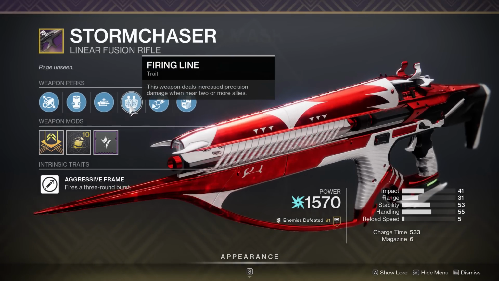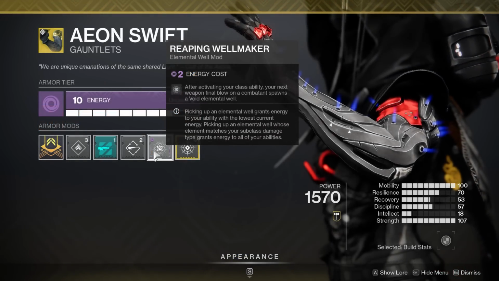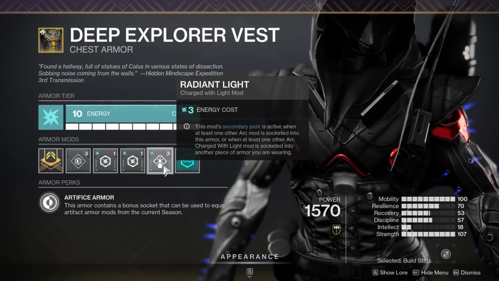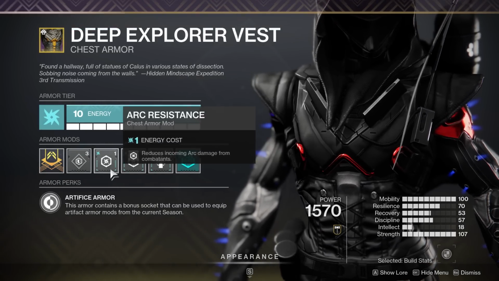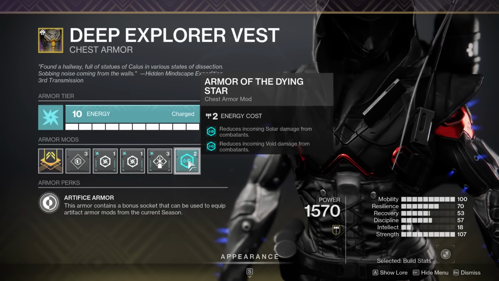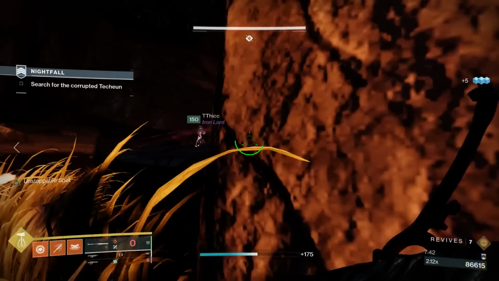Then for the mods, we've got Bountiful Wells for more well production, Reaping Wellmaker, super good on a Hunter because you're dodging so much for invisibility. Then we've got Radiant Light, and this setup here where we have double arc resist plus the seasonal double resist because we have an artifice armor. Like, if you can make this happen, this is absolutely the best thing you can put together.